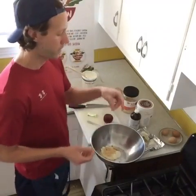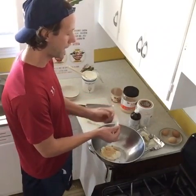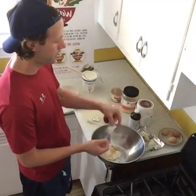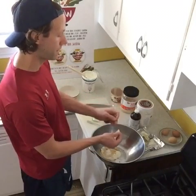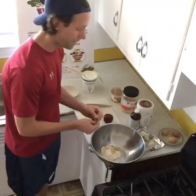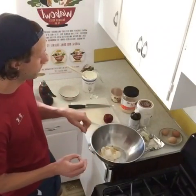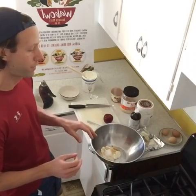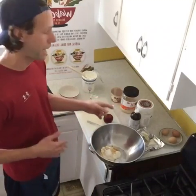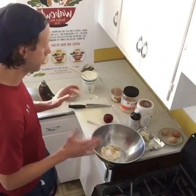To sweeten it up, this is Truvia, which is stevia extract and erythritol, which is a sugar alcohol. Two packets of this, which is 6 grams. If you don't like this, you can definitely omit it — you're getting another 6 grams of carbs from adding this, but you're getting a significant amount of sweetness. You could also add honey, molasses, or agave nectar if you'd like to add some sweetness, but remember that you're typically getting a ton of carbs — a tablespoon of honey has about 20 grams of carbs. So if you're trying to accomplish this balance where you're getting the same number of calories from carbs, proteins, and fats, honey is tricky because you don't get the same amount of flavor.